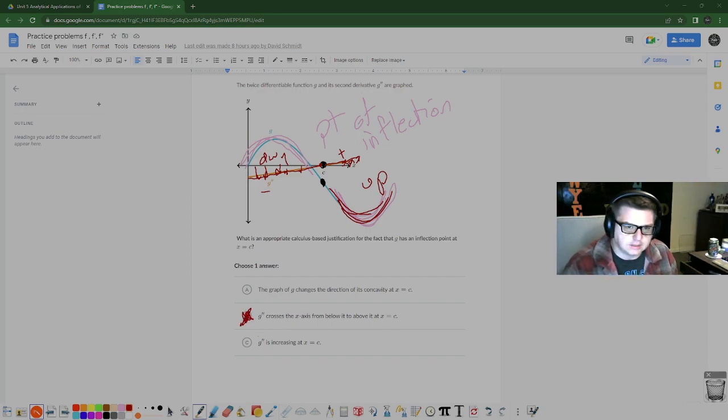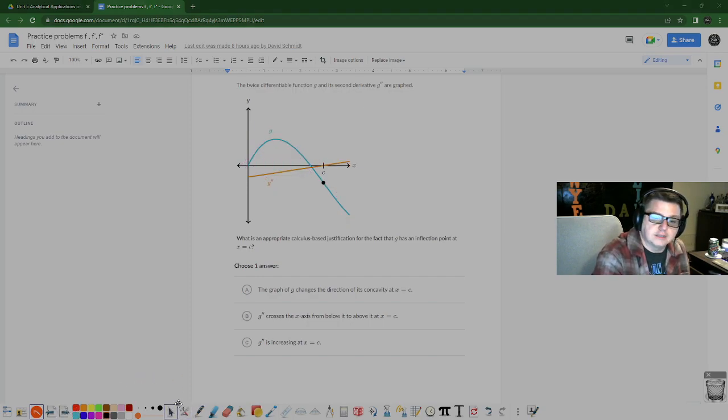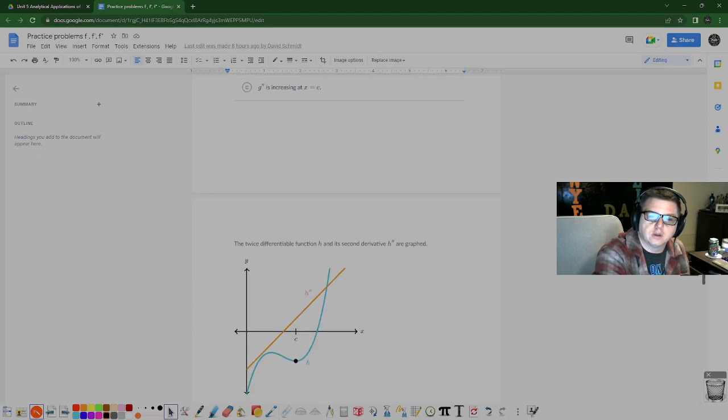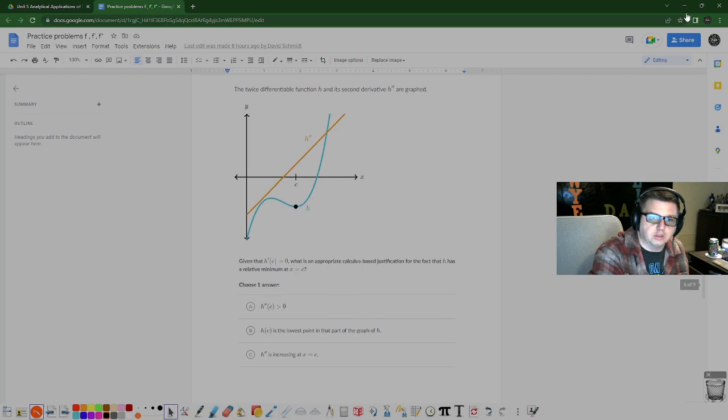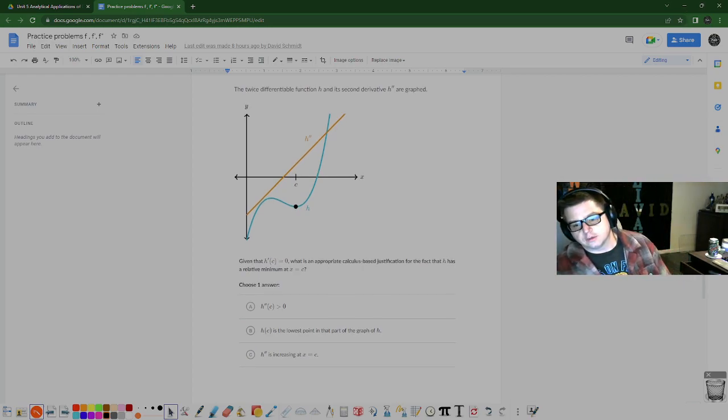It crosses the x-axis, so it has to put y equals 0 at some point. And then they talked about it going from below to above, which means concave down to concave up, which would indicate the change in concavity. Beautiful. And to the point. We talked about that in class today too. Like, don't try and over fluff your answers. Just get to the question, get to the point they're asking, give all the information you need, but don't go crazy.